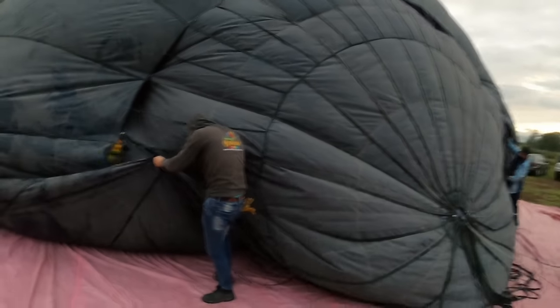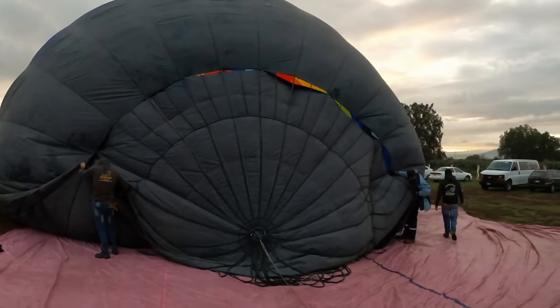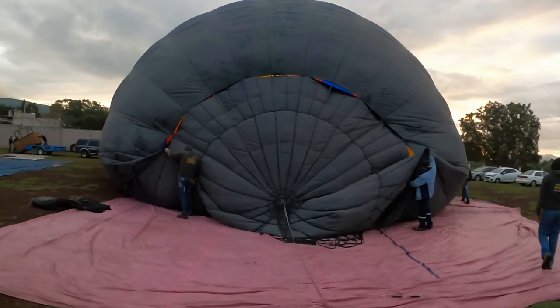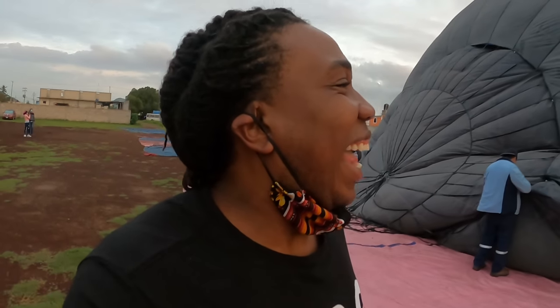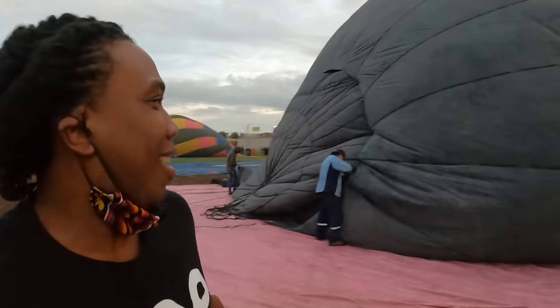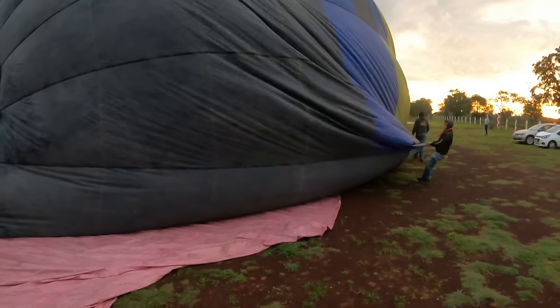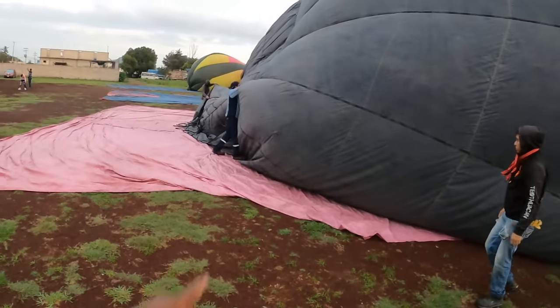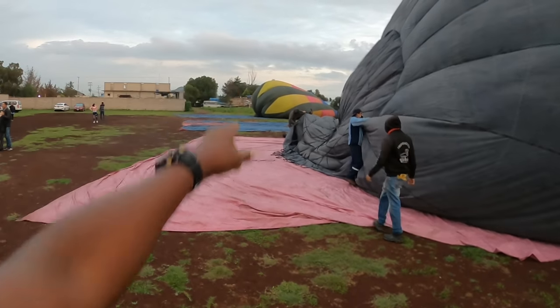It's like Velcro, though. All right. Back up so you can see a little better. Wow. I feel like Indiana Jones, man. Indiana Jones and the Raiders of the Lost Ark. Where's your ticket? If y'all know what I'm talking about, tell me you're a fan in the comments, man, of Indiana Jones. Oh, look, these guys are doing something over there, too.